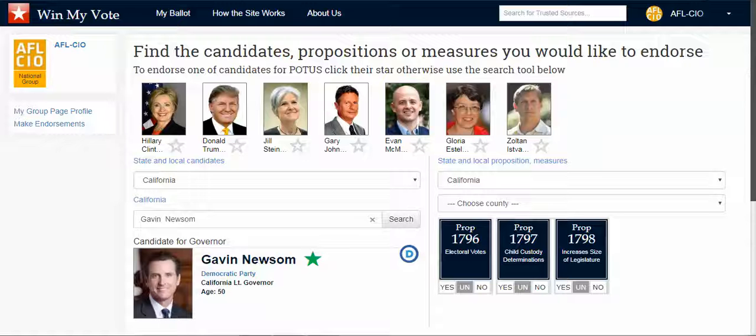This can act as a database of candidates that you can then reach out to and say, we really like you, we're going to endorse you, we'd like to talk with you about an endorsement, and vice versa. They can also reach out to you for your endorsement, and I can talk with you about those features that are being rolled out as well. We really see it as a way where it becomes sort of everything politics, and so you can imagine the tentacles that this thing can grow in lots of different directions. Again, this is just a real early beta, first attempt at how this thing works.